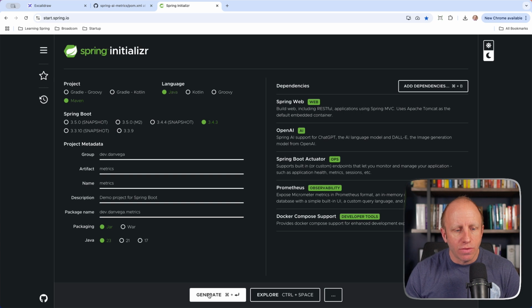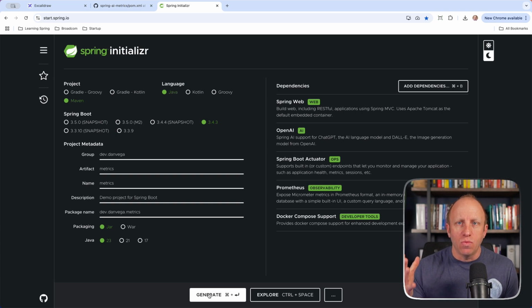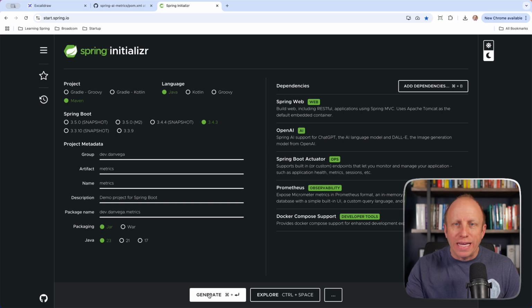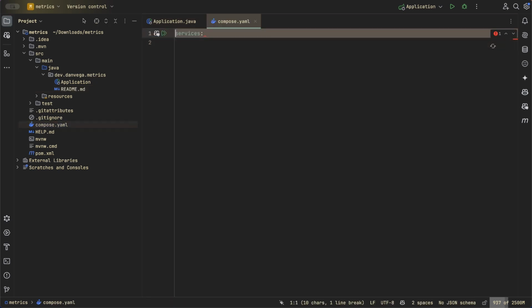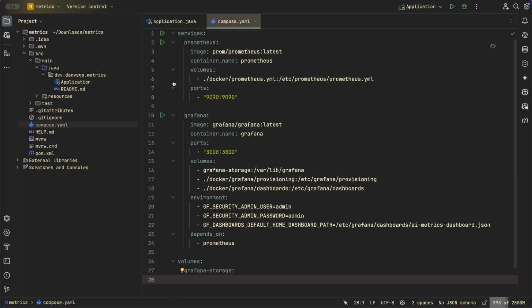That is going to download a zip file. You can open it up in whatever text editor or IDE you're most proficient in. For me, that's going to be IntelliJ. And with that, I think we have what we need. Let's write some code. All right, so we are going to open up the compose.yaml. Again, if you're following along, that's fine. Don't type this all out. You can grab this from the repository. We're going to talk through this.